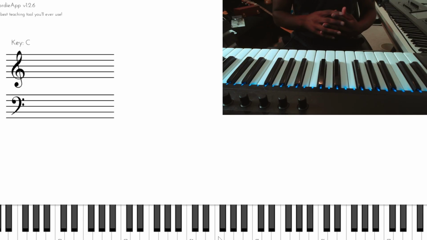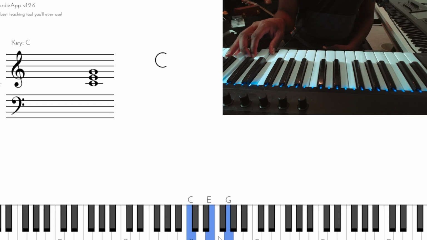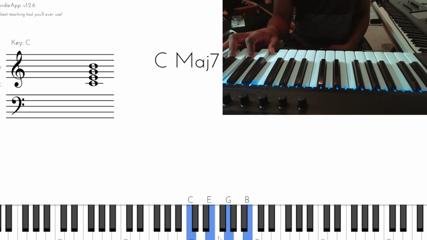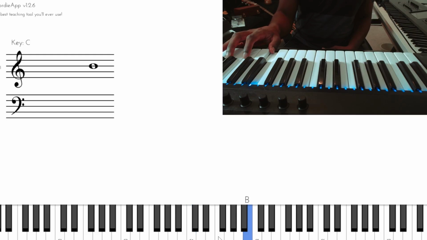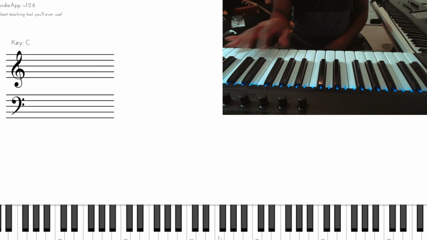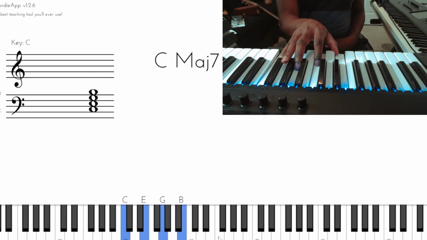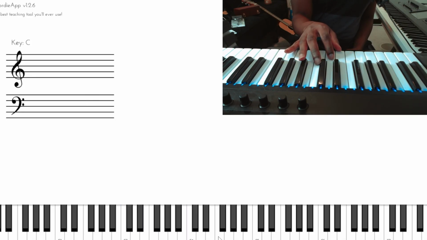Okay, so the next way to spice up your chords a little bit is to start extending them. So what we just did was a normal triad. Basically, if you add another skip to the chords right here, as you can see, those are called seventh chords because the note we add is 7 notes away from our root note. 1, 2, 3, 4, 5, 6, 7. Okay, and so there are different types of 7 chords. As you can see, this one is a major 7, and that's just because it follows the major scale.